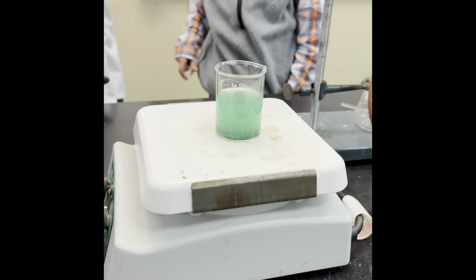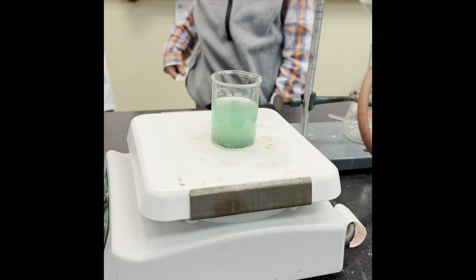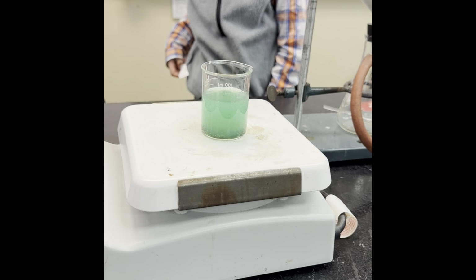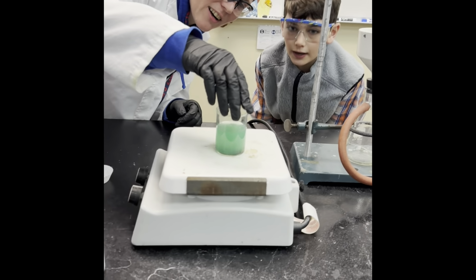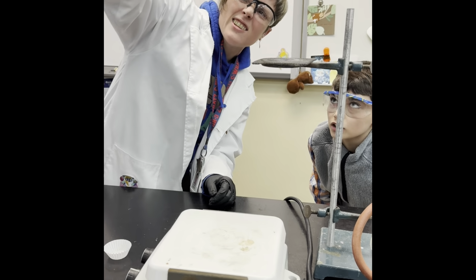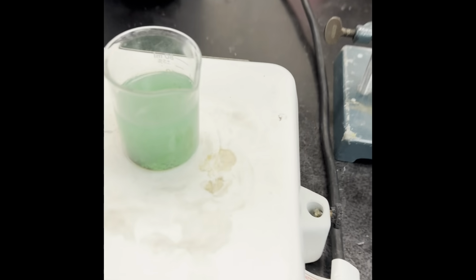It got a little bit more blurry at first, and now it's turning a little bit green, and I cannot see the iron anymore. Yeah, the iron has turned a weird color, like black, just full on black. Black. We'll see what it looks like when we isolate it.